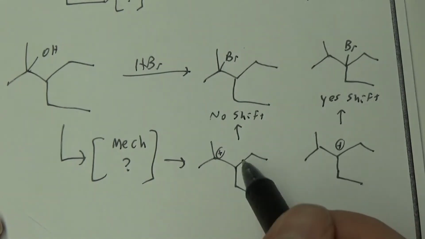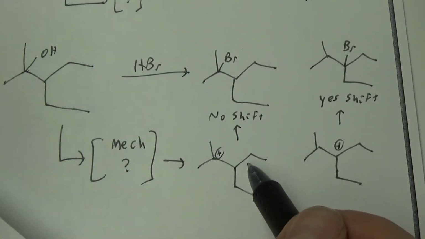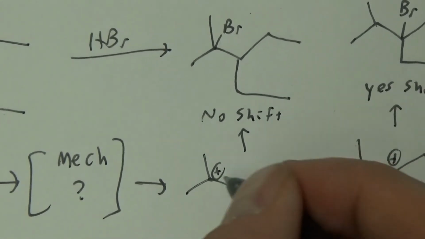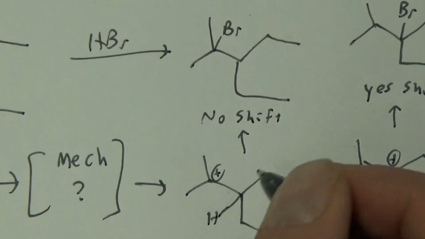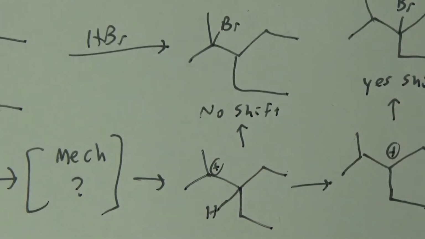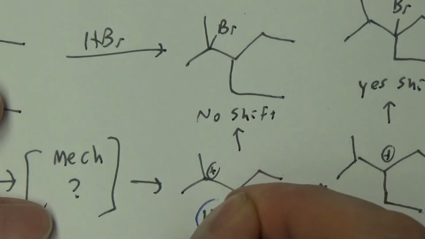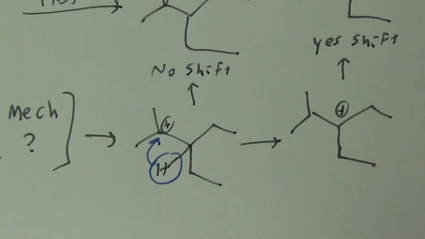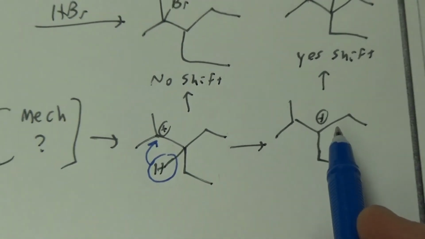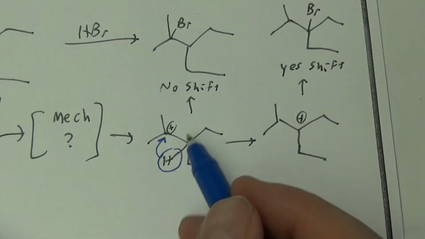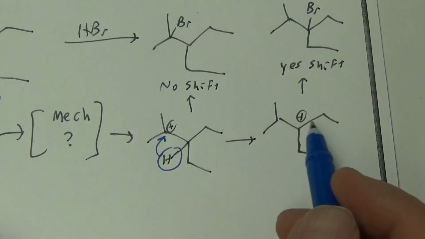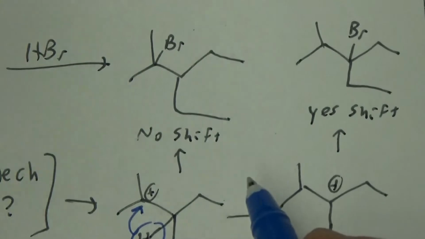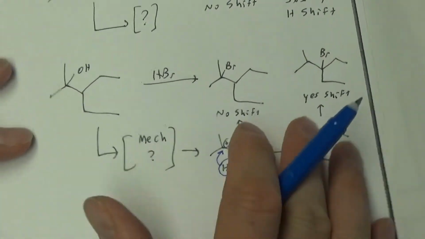Essentially, though, all you have to do is show the hydride shift, so maybe I'll help with just that step. How does the hydride shift work? H, and then circle the H, and that's the shift, and that transforms one tertiary carbocation into another. And why does that happen? It's because you're going from two energetically equal things, and they can kind of transition back and forth, right? Okay, so there we go.